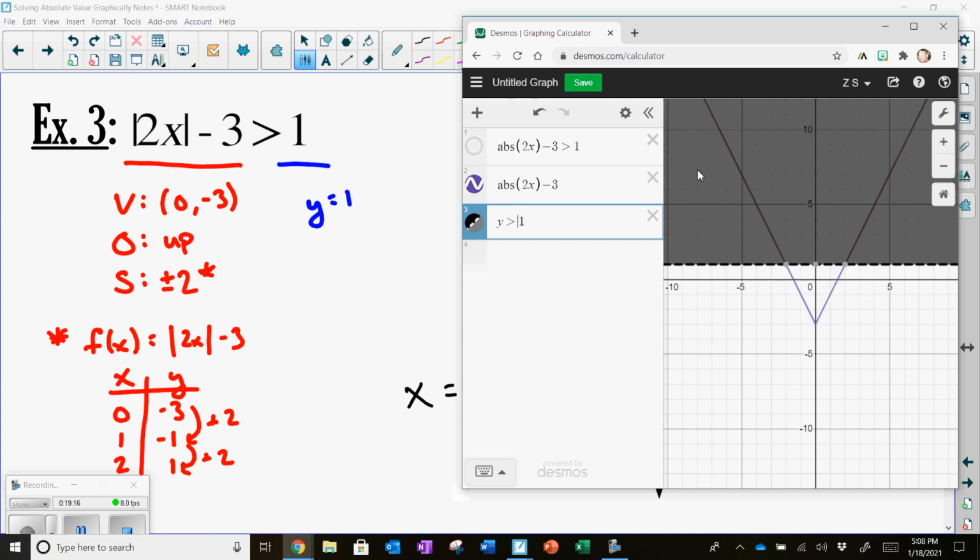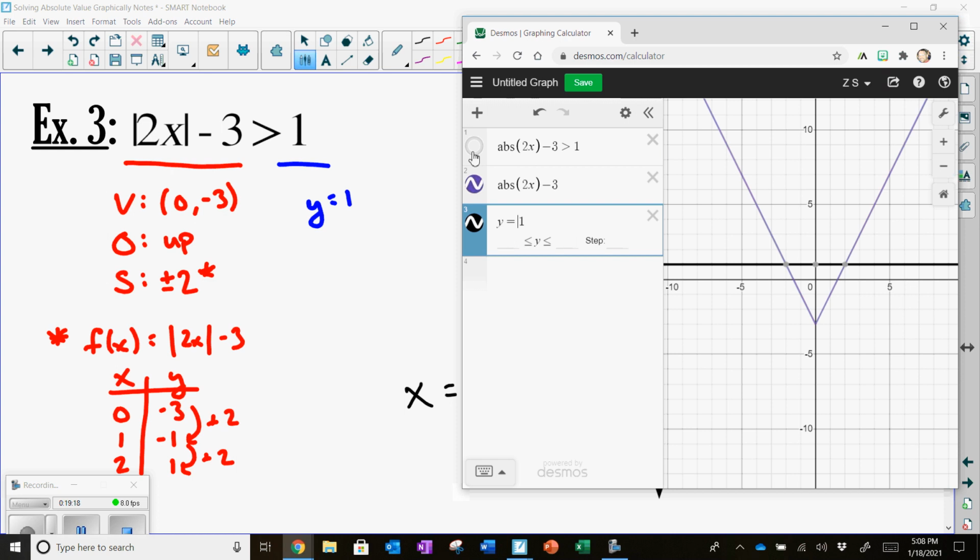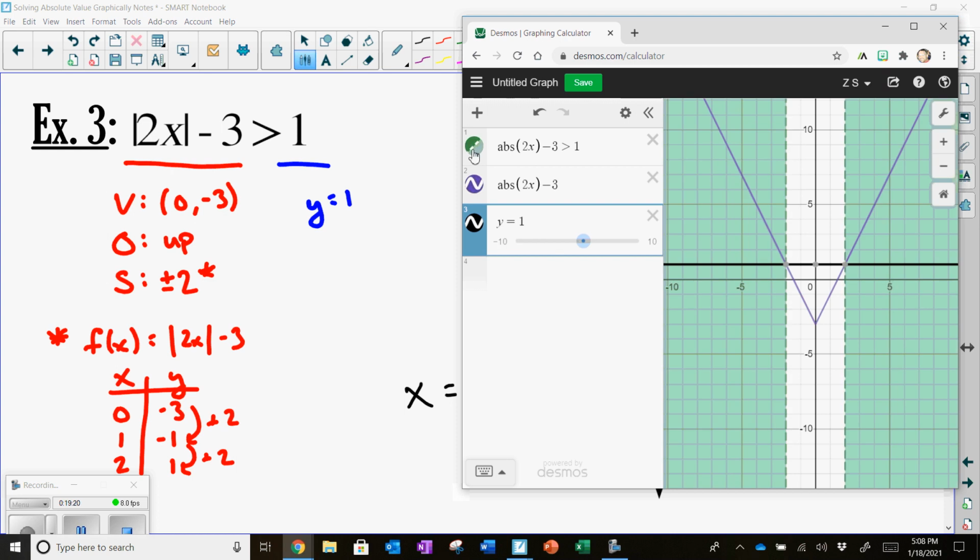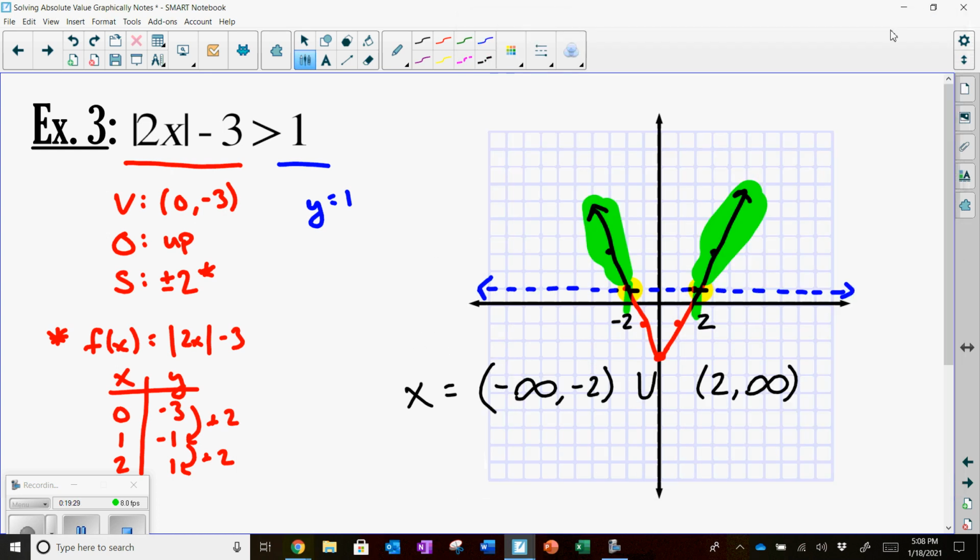All right? So, again, I think this is a really cool way to look at solving these kinds of problems and seeing why you end up with the left side argument or the right side argument both being satisfactory solutions to that particular inequality. But if you're good with just looking at the graph and seeing that, that's totally okay, right?